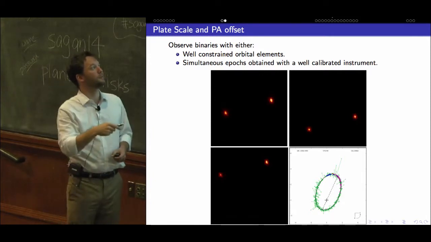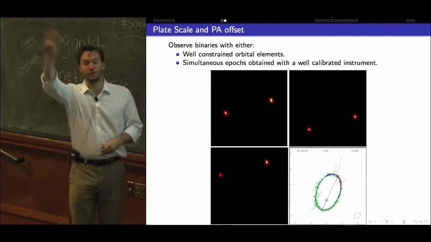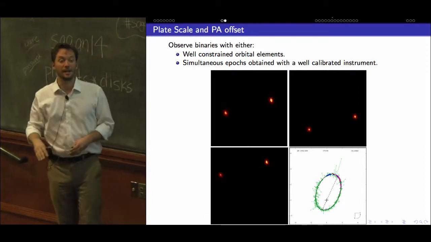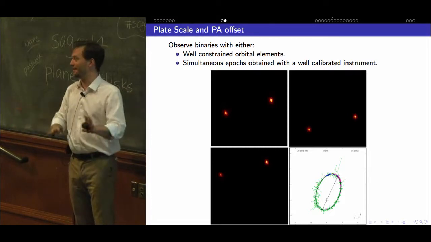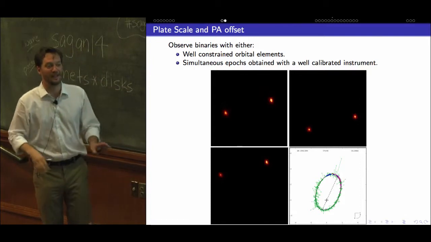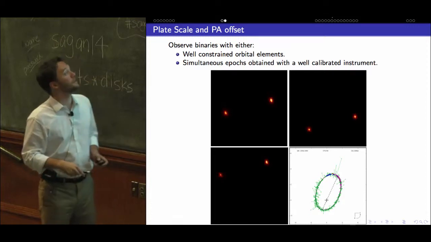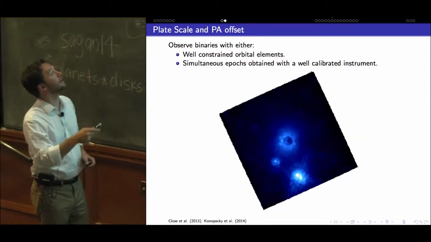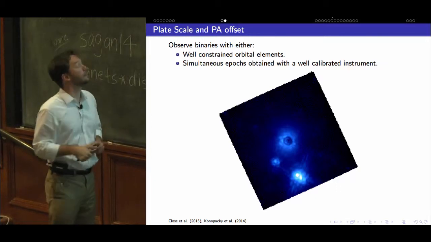And then you can start playing this game where you're moving your binary stars all over your detector as much as you can, and that's kind of a sanity check that your distortion correction was right. If you start finding things that are discrepant or not consistent, then you should start scratching your head and go back to your calibrations.